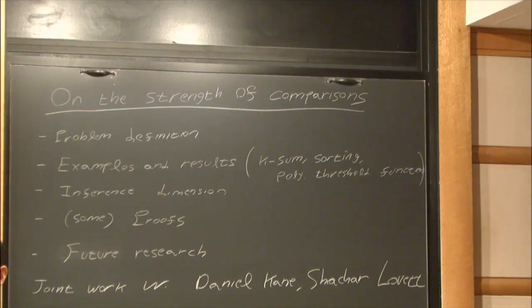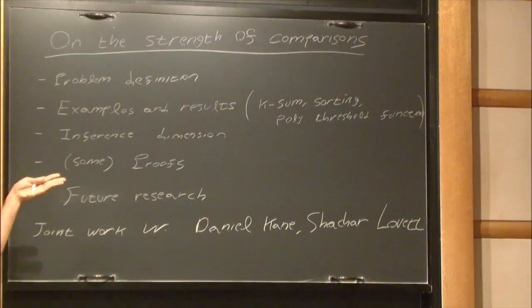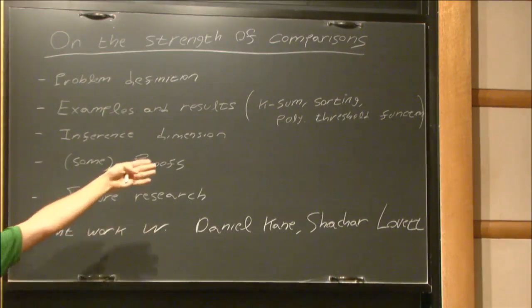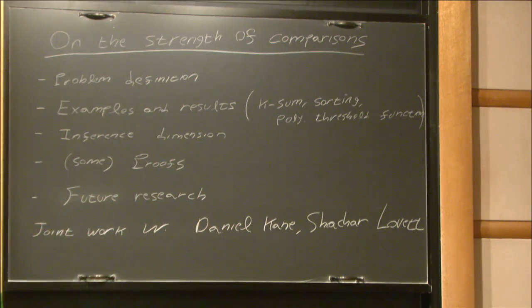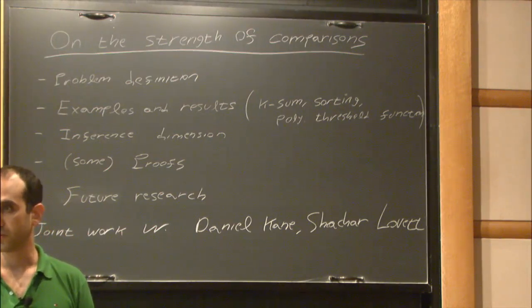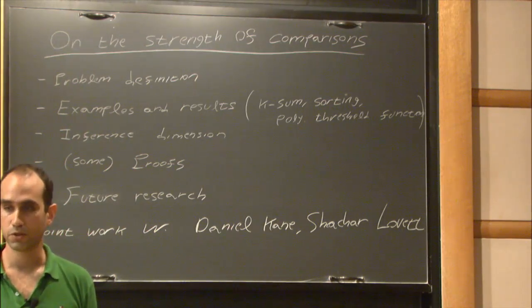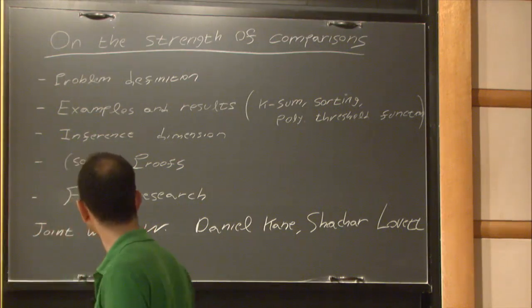The algorithm has very little resources, just comparisons, and it can do many non-trivial tasks. The bad news is that we give a barrier. There was a hope that for some of these problems, k-SUM for instance, there would be a non-uniform lower bound in some model that we will explain, that would explain why this problem is hard. But what we show is that even in a much more restricted non-uniform model that just uses comparisons, it's already possible to solve this question very fast. And this is a barrier, so we should find another explanation for why these things are hard.